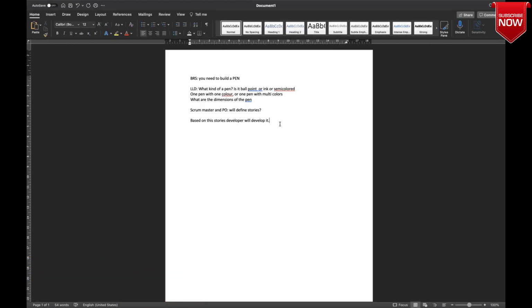The only document we testers have is this low level design document. Based on this, we write test cases, and we just wait for the development to be complete, and then we test it. So that is before Agile.